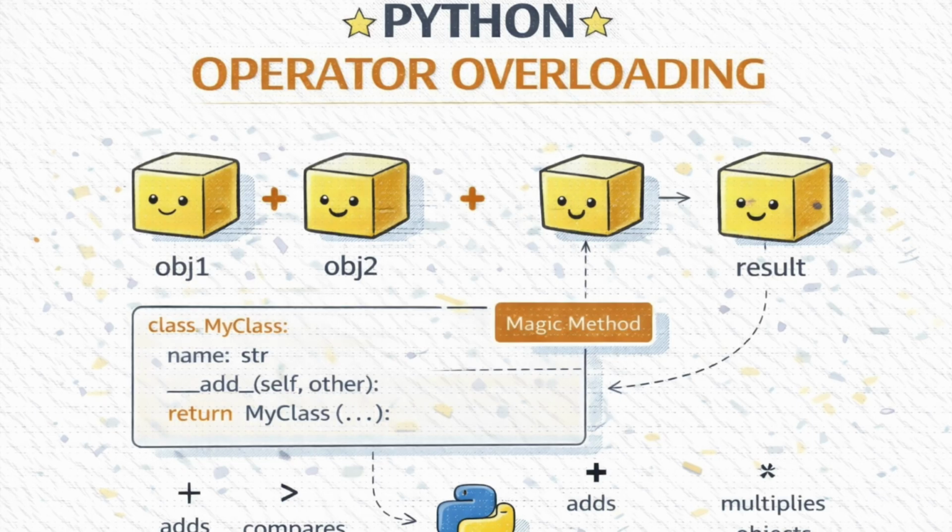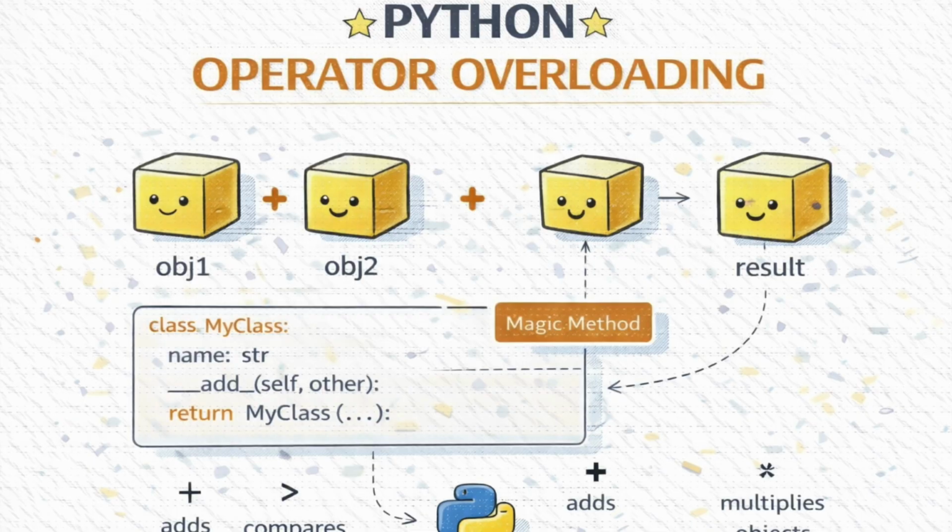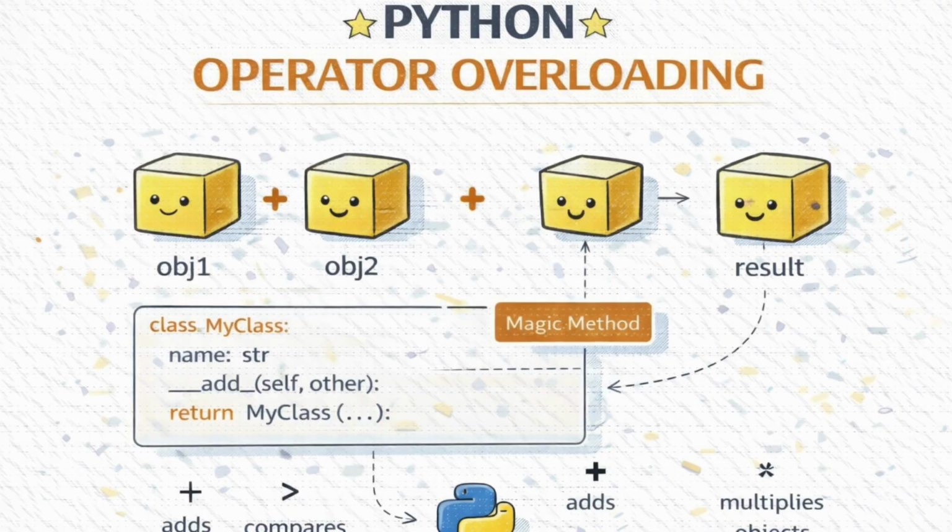Simple enough. Right. But when you write 5 plus my vector, Python can't just force that native integer 5 to have an add method that understands your vector object. So it just throws an error? It tries one last thing, and this is where the reflected operators come in. If the left operand, the integer 5, fails its add check, Python tries to call the right operand's reflected method. So it calls myvector.__radd__(5). Exactly. The R stands for reflected or reversed.